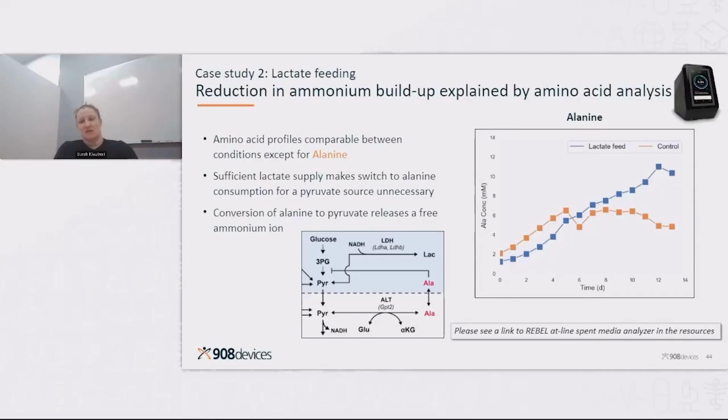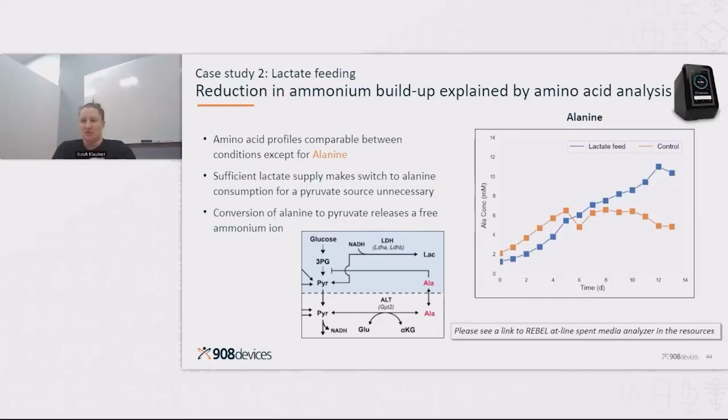So the big distinguishing difference here is that in our lactate-fed culture, we have a constant increase in the alanine, whereas in our control culture, we see that small shift from alanine production to consumption.